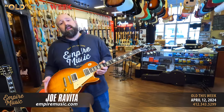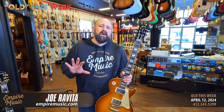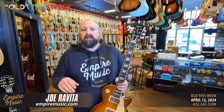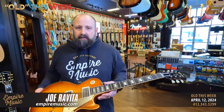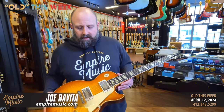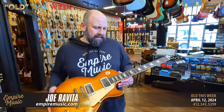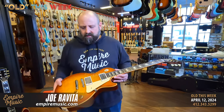These guitars initially came potted, and now modern Les Pauls are potted. When a pickup is potted, it means it's dipped in wax — it can take a lot more gain without feeding back. However, the downside is you lose a lot of the natural harmonics that make these guitars so sought after in their original state. These unpotted pickups give you a very true vintage pickup experience — you're going to get a lot of harmonics. They won't distort like a modern Les Paul per se, but still tons of gain — that's why they're so sought after.